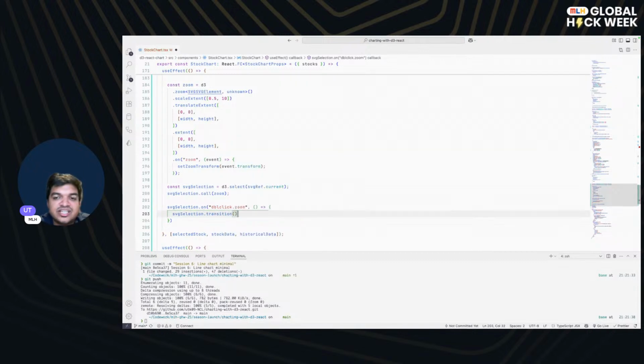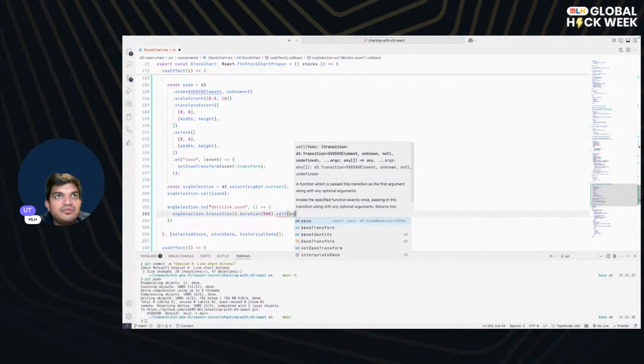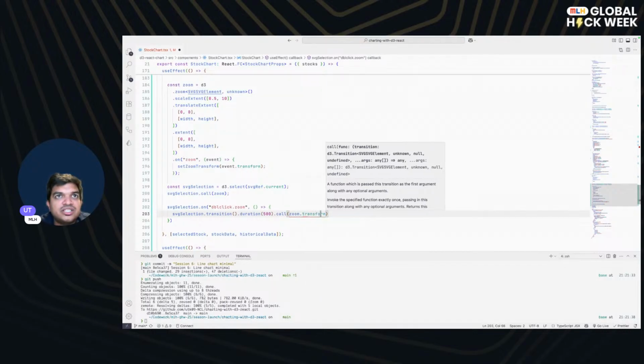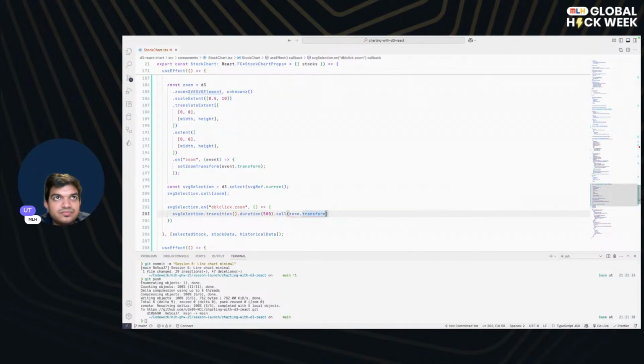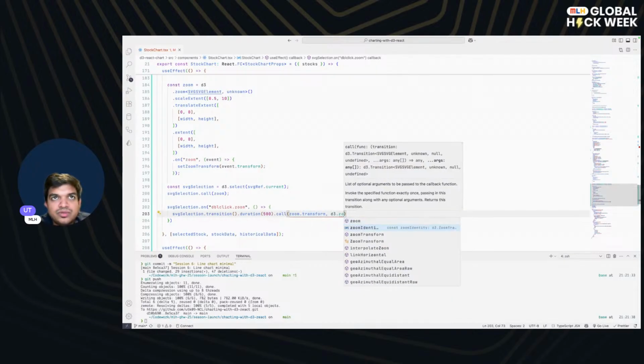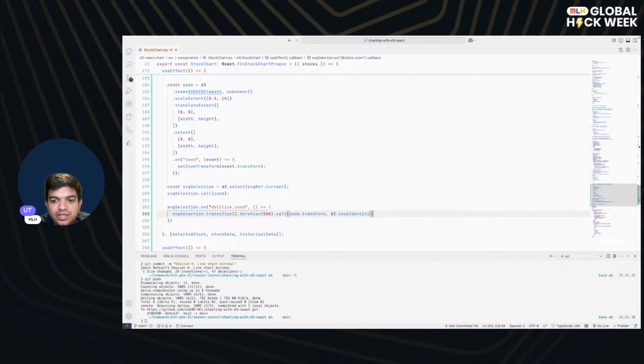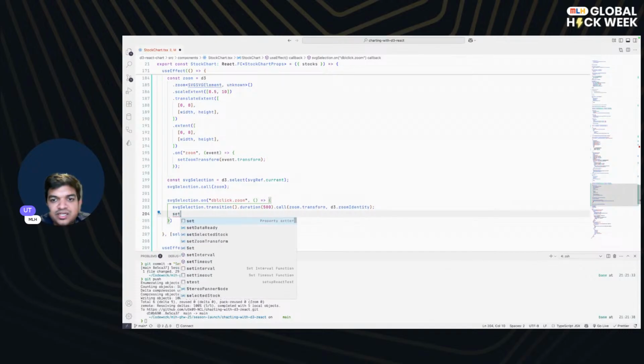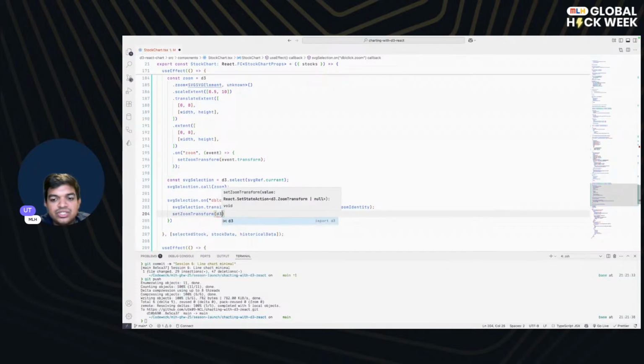We know what transition does. It gives this animation effect. So we can give it some time, do it over 500 milliseconds. Dot call, and we can do a zoom.transform and d3.zoomIdentity. We set the zoom transform to d3.zoomIdentity.